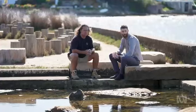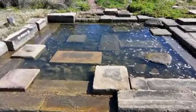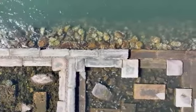This is one of our rocky intertidal foreshore zones. These rock pools here flood on both high tide events. The rock pools, like any natural foreshore, hold water for those species that need that. So there's a lot of juvenile fish in these. We get octopus, cunjevoi, all sorts of different species that you wouldn't necessarily see on a vertical concrete or sandstone seawall.